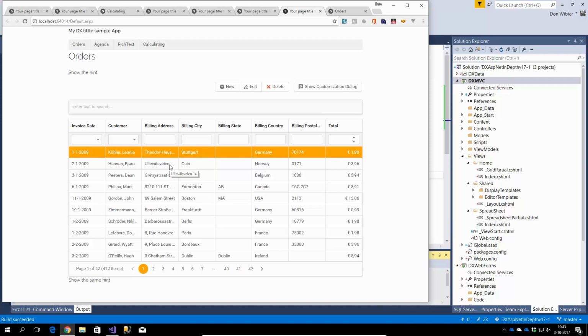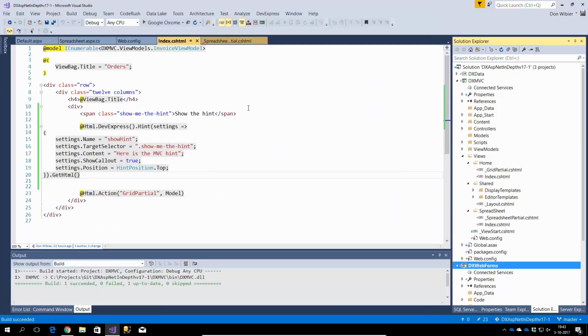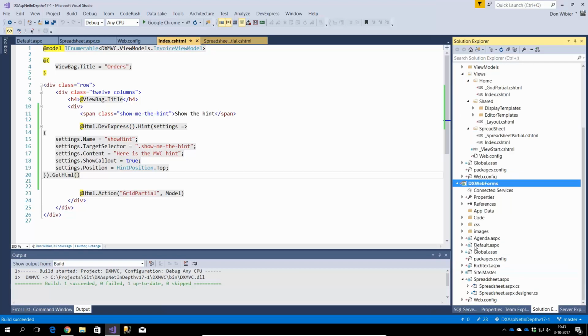You can use one hint control to accomplish that same trick. And the way that works is pretty straightforward once you've seen the first trick. Let me go back to my markup here and make this one the startup project. And this will also work for the MVC version as well.